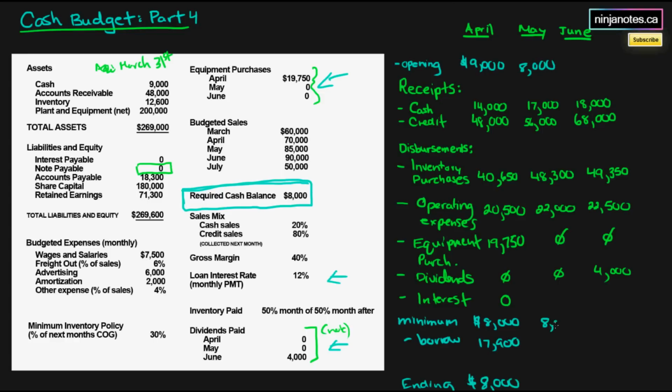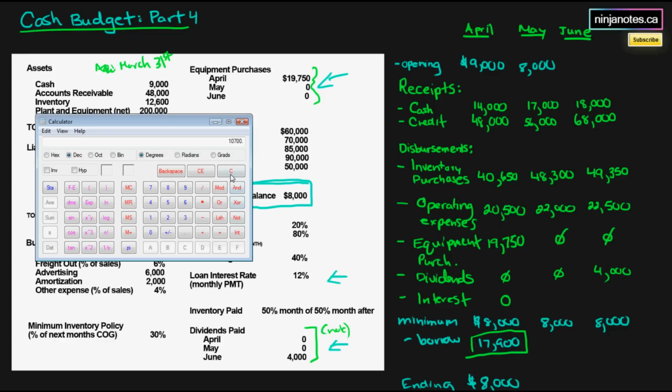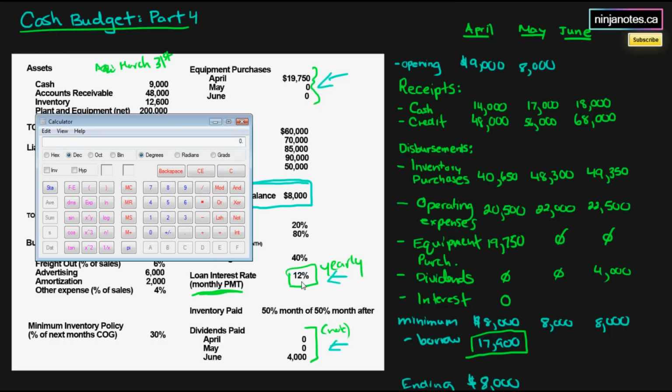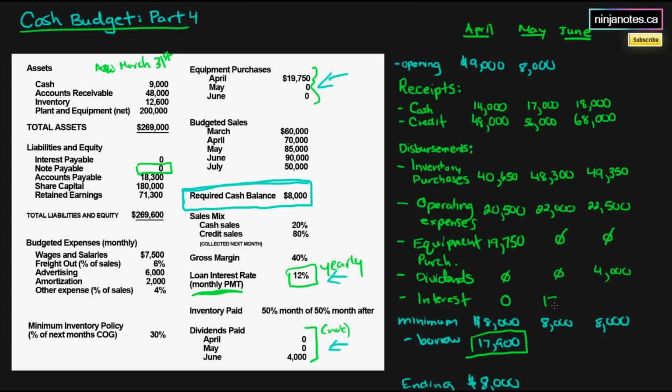And of course, we need that minimum of $8,000 in every month. So what this means is we can actually pay back some of the amount that we borrowed in April. But remember, we can't. Normally, you would think $10,700 minus the $8,000, so we can pay back $2,700. But remember that we have to pay interest on the $17,900, because we pay it monthly, listed right here, at a rate of 12%, and the rate is always a yearly or an annual amount. So that means we're going to be paying 12% yearly, or 1% monthly, because 12 divided by 12 is 1%. So, $17,900, which is the carrying value of our notes payable or our debt, times 1% is $179, and that is going to be our interest.